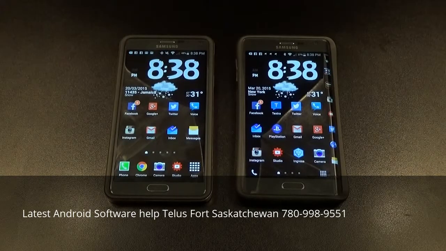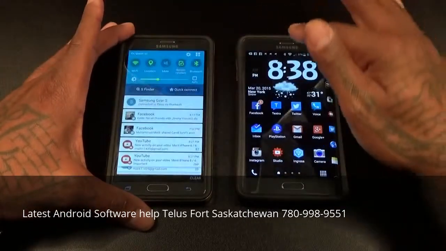But before we get into the changes, let me tell you the one thing about this update that I don't like: the battery life. Ever since I updated this phone last week, I noticed that my battery drains a lot faster. That's the only thing so far that I'm not feeling about this update. Now let's get through some of the changes real quick.